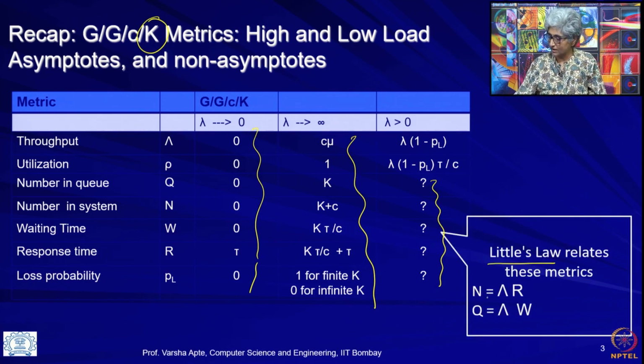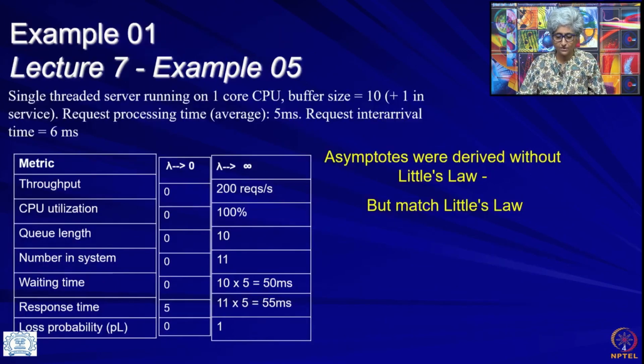in the previous lecture. So, again to remind everybody, what Little's law says is n is equal to lambda r, where n is the number of customers in a region, lambda is the throughput, r is the response time, and if you are talking about just the buffer, then this relationship will be the number of customers in the buffer is equal to throughput multiplied by the waiting time, which is the time in the buffer. Okay. So, let us move ahead and look at some examples.